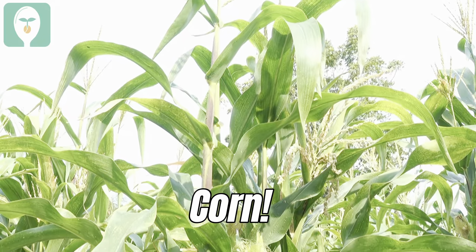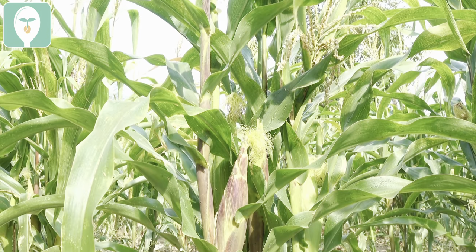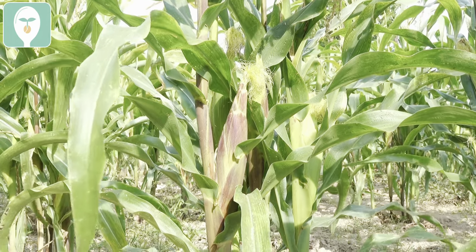You can also be adding corn to your garden right now — it's a great and really fun thing to add. When I recommend corn, I do say make sure you plant plenty of it next to each other so it all gets pollinated appropriately. If you haven't ever eaten corn fresh off the stalk before, oh my gosh, it's amazing — it tastes unlike any corn you've ever had before.